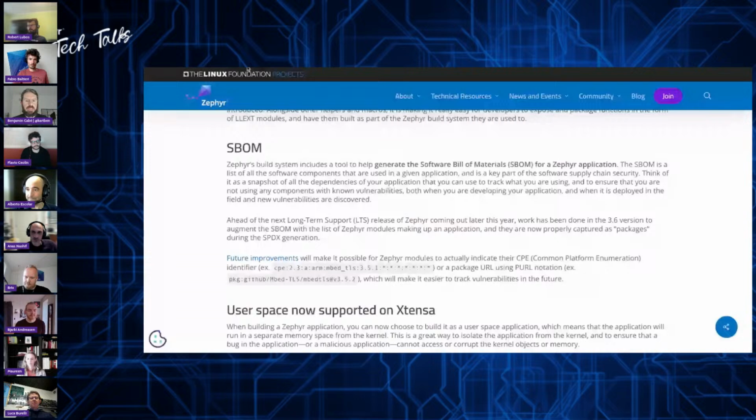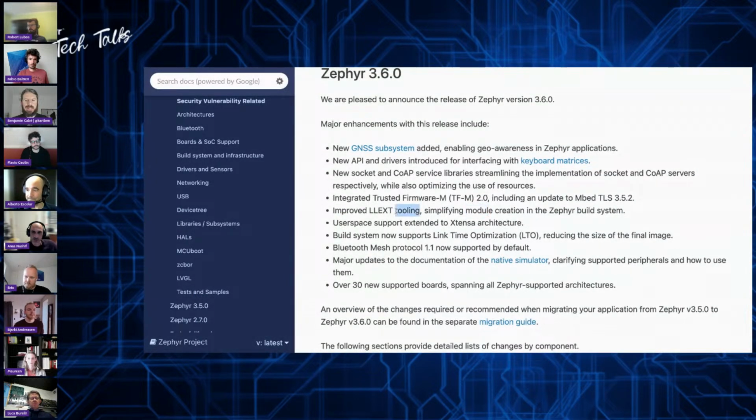And I think next is LLEXT. That's quite a mysterious acronym for people who aren't familiar with it. So maybe Luca, you can tell us a bit about what LLEXT is in the first place and some of the work you guys and you specifically have been doing in 3.6 to make it easier for people to use LLEXT. Of course.